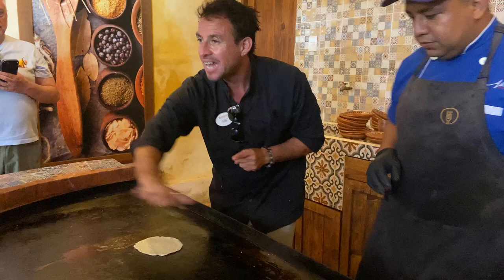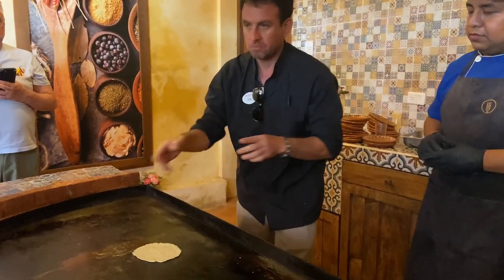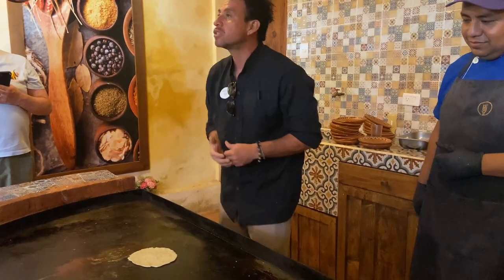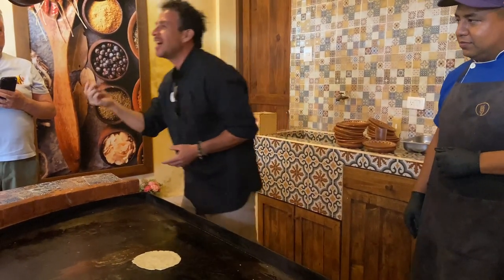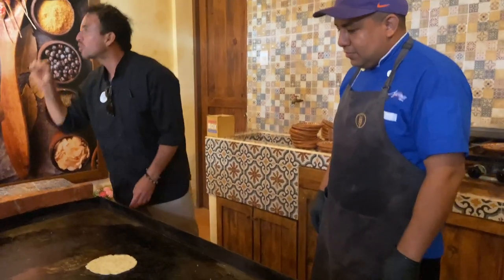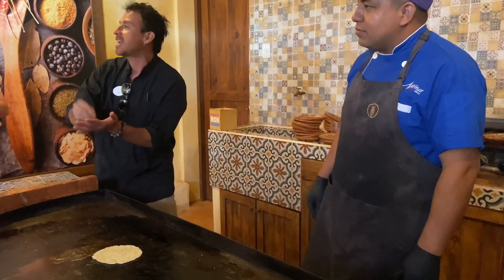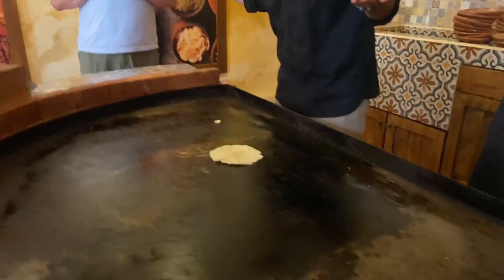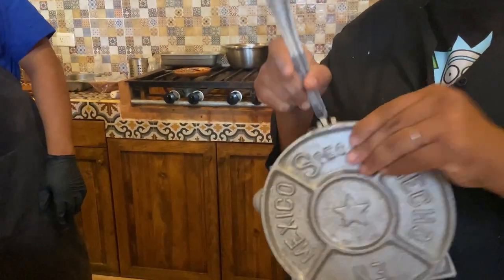before you cook it, add it to your grill, yes. Add it and then cook it on top. The tortilla is going to be amazing. That's the most amazing tortilla made by this kind of oil. Or oil. Yes. That's the one I wanted to say. Look at that. You know how to use that one, right?